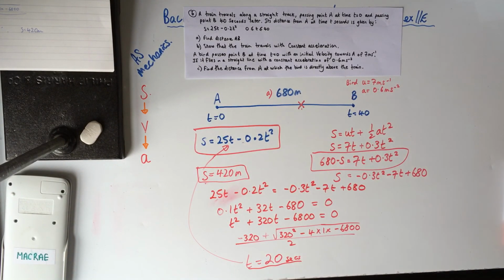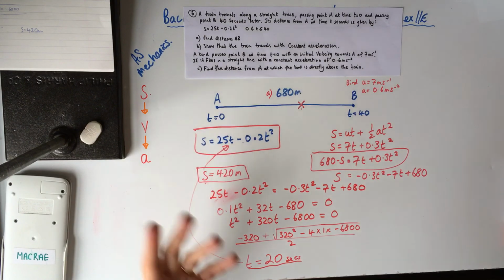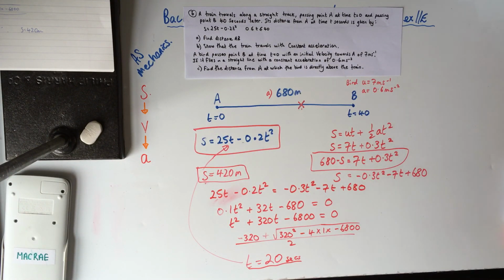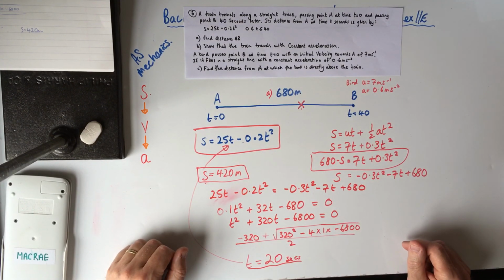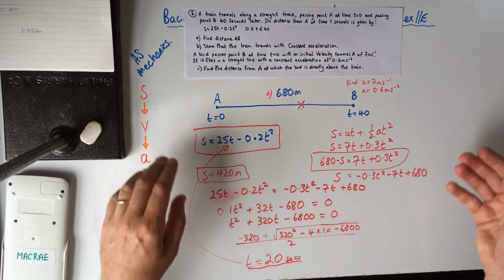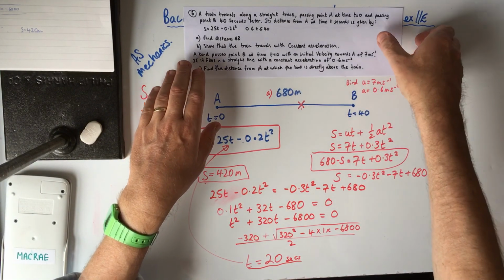Okay, I hope that makes sense. And that is the end of the mechanics for AS. I've done a series of the learning timetable, so those are your homeworks, and I've done 6 for you, but I'll start to put those out each week. It's just 3 questions a week, and I'm going to put those onto YouTube as well for you, with the question sheet. It's going to be mixed questions from all of those chapters that we've covered. And that's it. That's our mechanics done for this year.